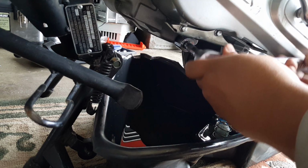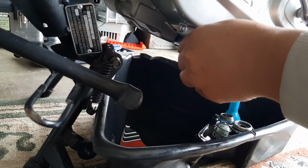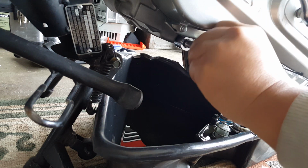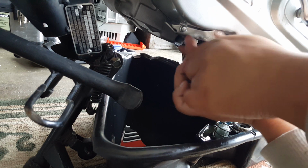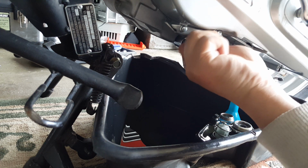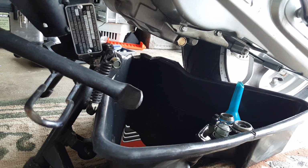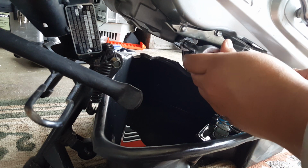All right, here we go. Righty tighty. Actually, you could do a little bit more by hand before you go all the way. I'm sorry, I got confused. I went to the left. Or am I still going to the left? I was going to the right. Okay, here we go. Now it's tight. Can't tell. Now it's tight, but it's not tool tight yet. So here we go. We're going to do it by hand, tool tight.